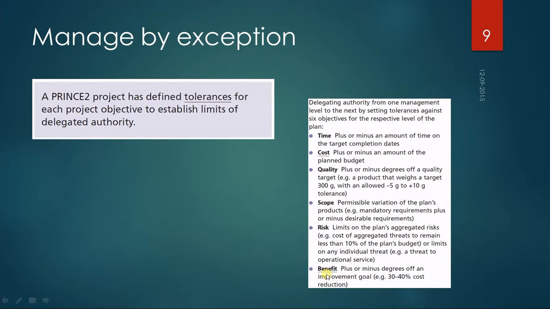And a tolerance in real life would look something like you could present a plan for the steering group and say, I will do the coming, when I say I, I mean the project manager, I will do the next phase and I will finish it in January.